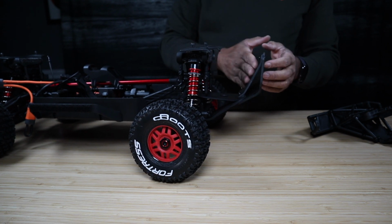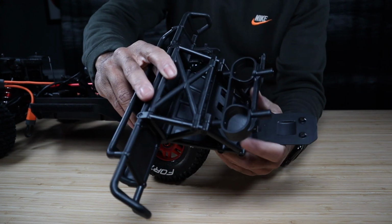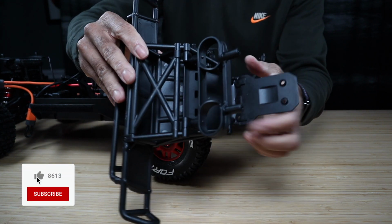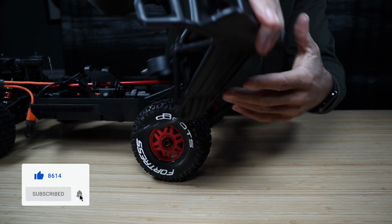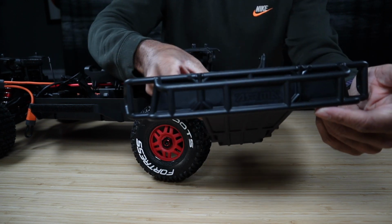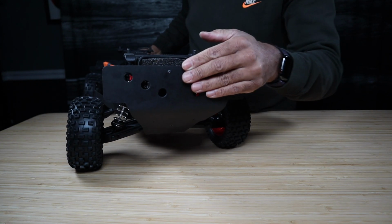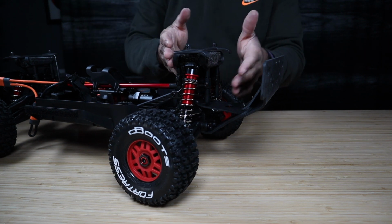Now, if you look at the stock bumper here, you do lose this little crash or absorption piece here. I'm not sure if that's really what it's called, but you're losing the entire rear end assembly, which you used to have all back here. Now you've cleaned it up with a T-Bone Racing rear end right here, affixed to the body. So it's kind of tidy in the back, but you do lose some of that crash absorption.